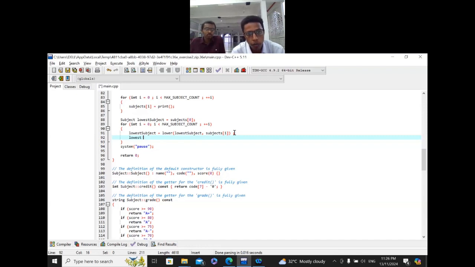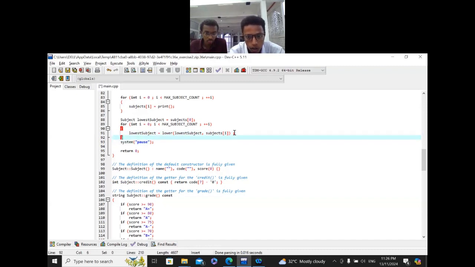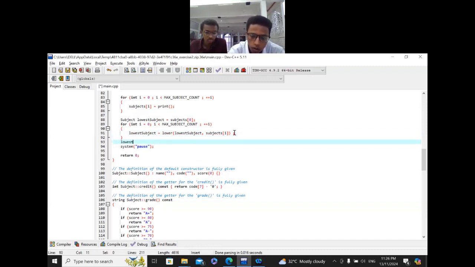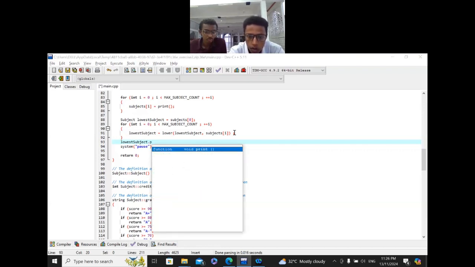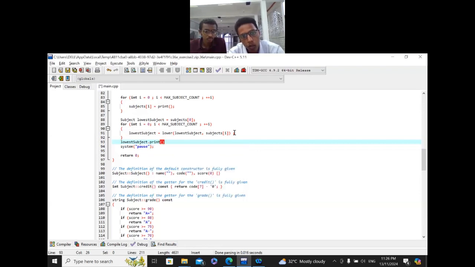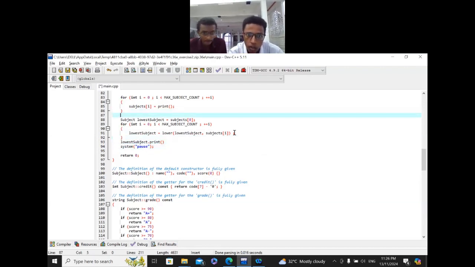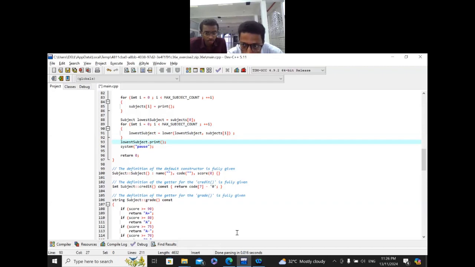Yeah, it should be inside the loop. Oh, I think it's outside. Outside the loop. Lowest subject. We should call print. Lowest subject. Yeah.